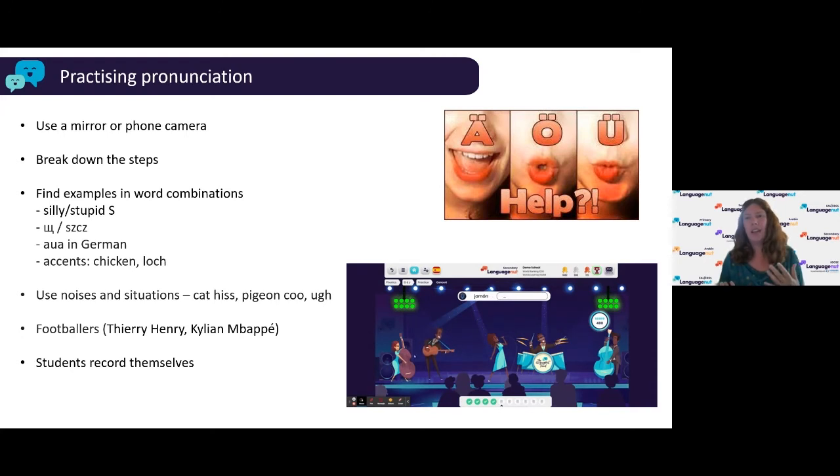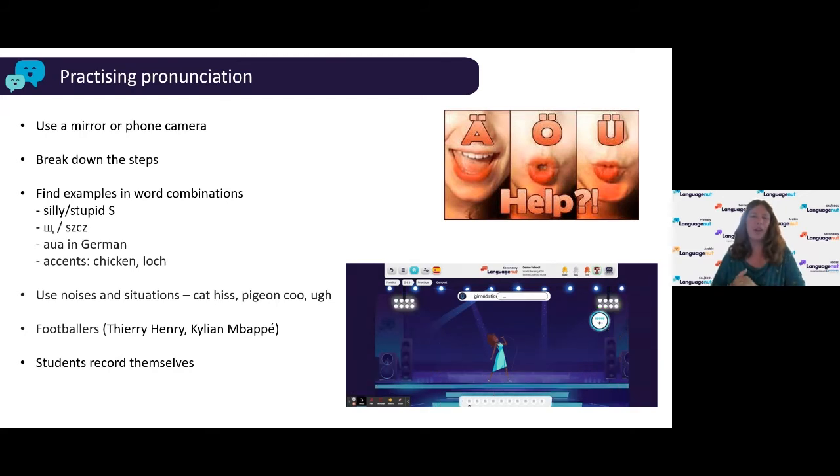If you were teaching Spanish, the R sound is not that dissimilar to a pigeon's coo. If you can do the coo, then you could do the R, and you can then put it into a word. So practicing that. For a sound in French or in German, you can do a scenario. So imagining you've stepped in something nasty, and get them to really enjoy it and think about the shape of their face and so on. And then put that into words as well. So have lots of fun with it.